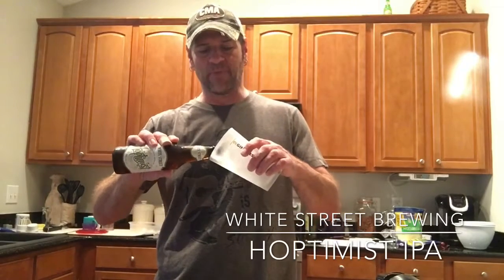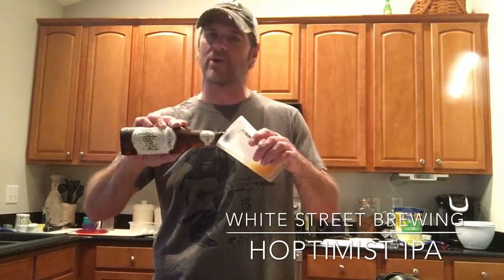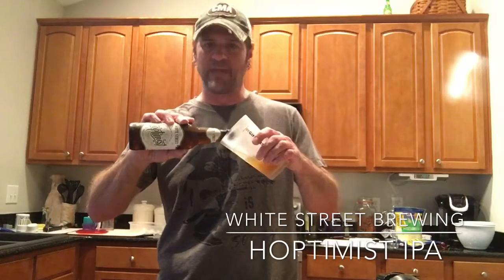When we're cooking in the kitchen, we must never forget our beer. Tonight we're drinking Optimist. This is a White Street brew, which is brewed right here in Wake Forest. I happen to be just a couple miles away from this place, and this is one of mine and my brother's favorite beers. It is an IPA.